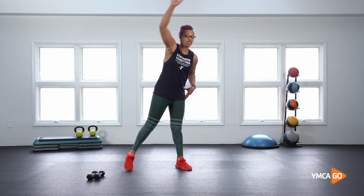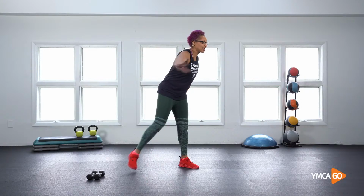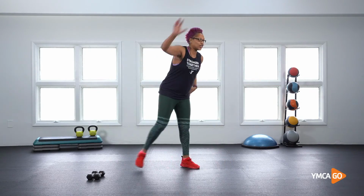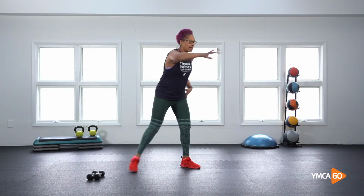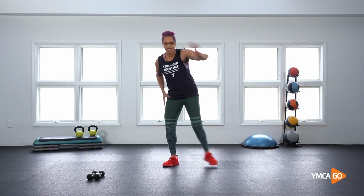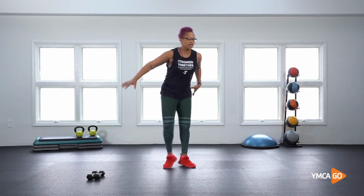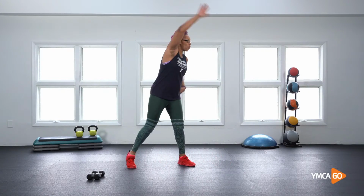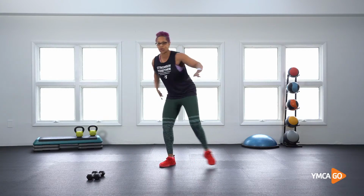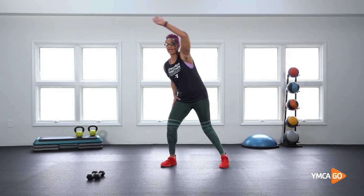Last one right there. All right, back to our reach with our step. So again, it's overhead, it's to the front, and we're gonna press it down to the floor. 30 seconds, here we go. Now make sure you're going at a pace that is good for you, but gets that heart rate going. Here we go, up, in the front, and down low. One more time. Give me all the way through.